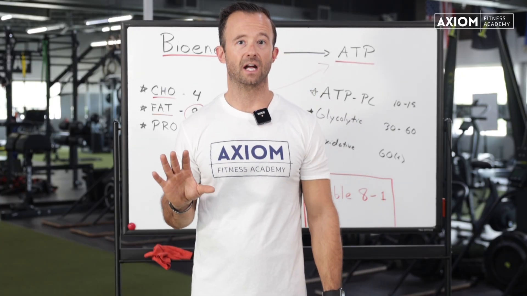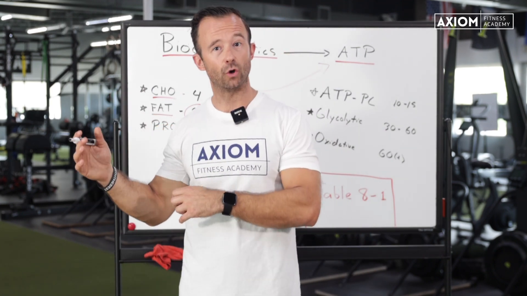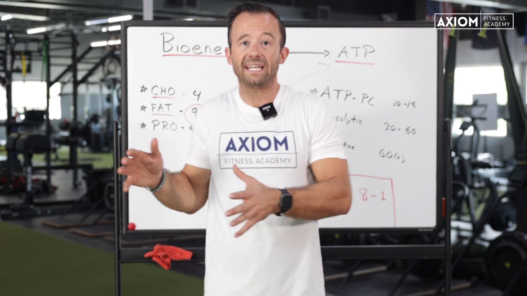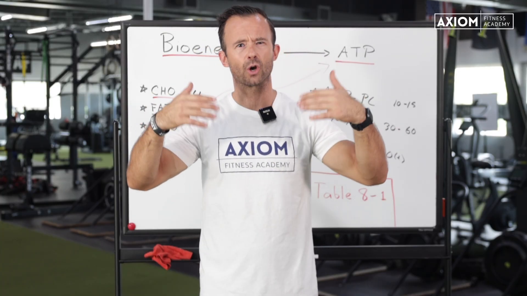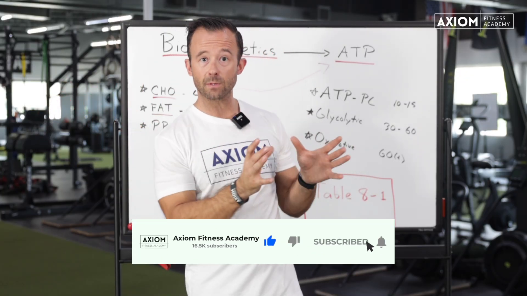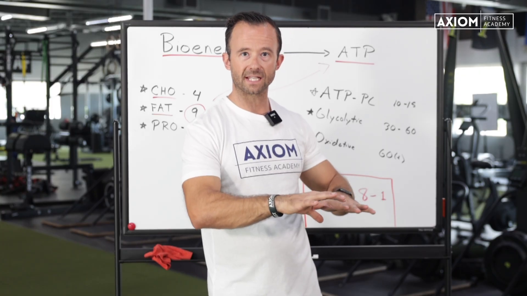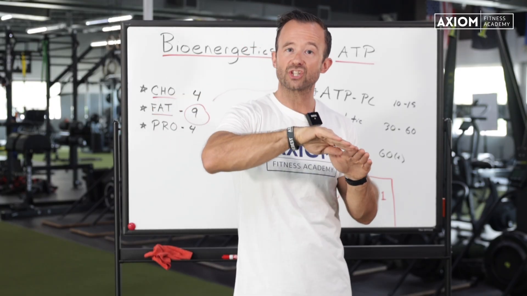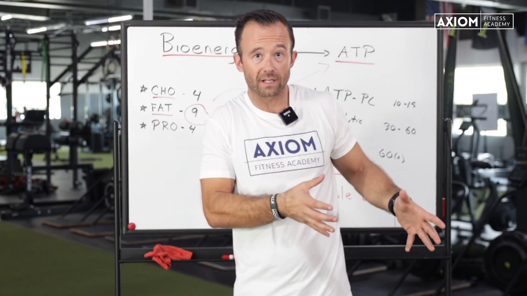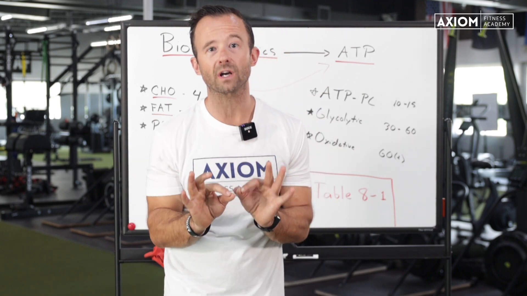Don't get caught up in a lot of the other scientific concepts in this chapter. One good takeaway is things like VT1, ventilatory threshold 1, and VT2, ventilatory threshold 2. What they're talking about is that there is an intensity-dependent relationship between the fuel that we use. At lower intensities — like right now watching a video — your body is going to use more fat for fuel. Fat is a very efficient fuel source and our body takes its time when it can. As I move into higher intensities of activity, I shift more and more towards carbohydrate metabolism. Lower intensity activity = more fat for fuel; higher intensity = more carbohydrates.